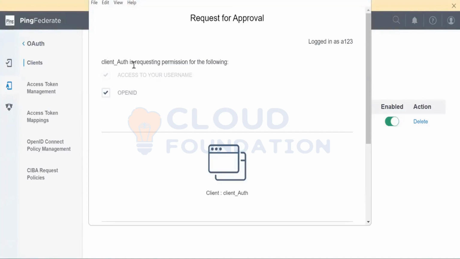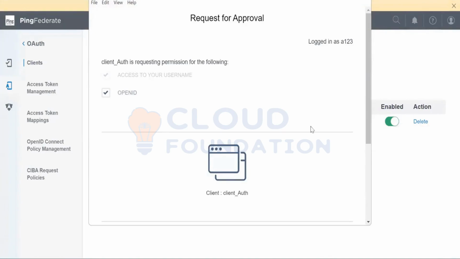Whenever you install any application, it is asking access to your contacts, access to your gallery, like that. It is kind of asking your consent, right? If you allow it, you can use the application. If you disallow it, then you cannot use that application, right? That's the same thing actually.